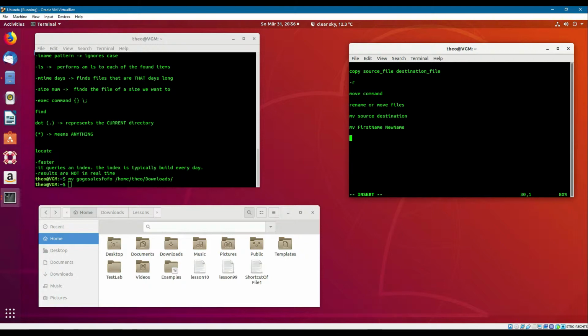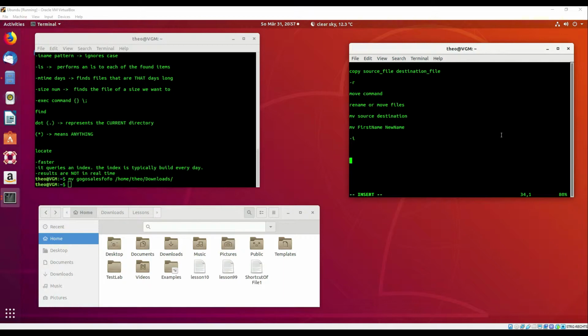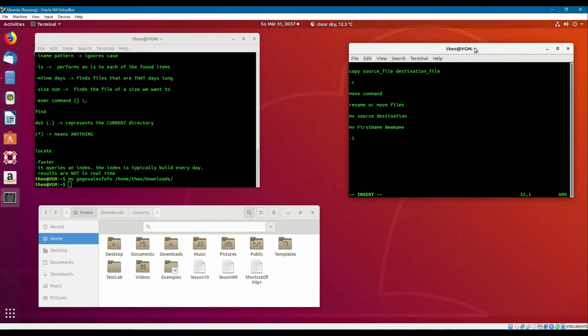If you want to be careful, you can also use the interactive mode, and if you try to overwrite a file, then you will be notified, and it asks you before it overwrites a file. Also, as a quick reminder, how to sort files, I can tell you the sort command.